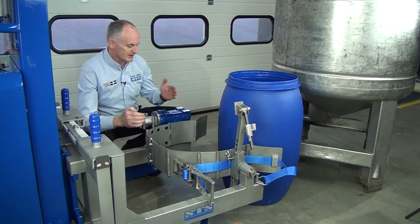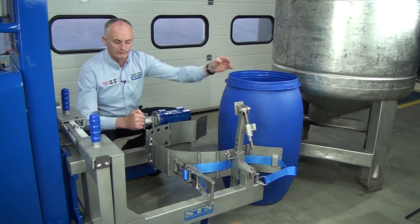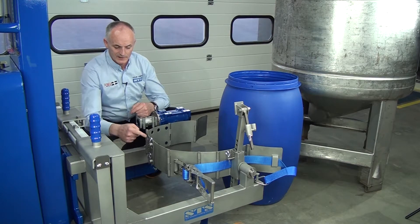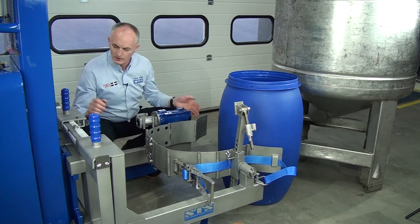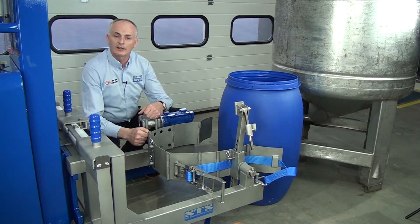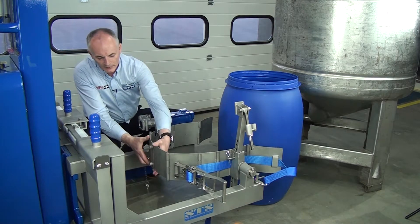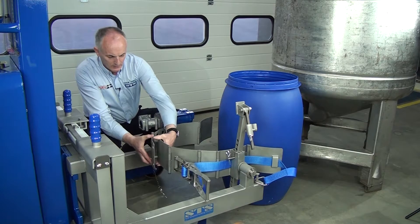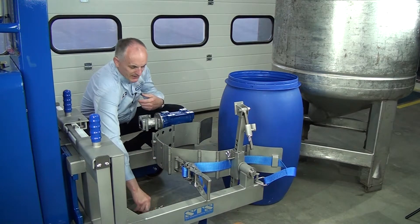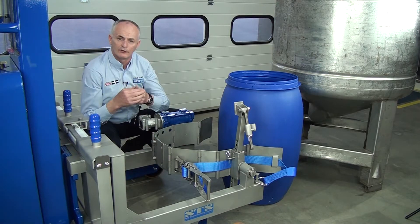Really you've just got to adjust the band so the gearbox pivot is in the middle part of the drum. To adjust it, it's very easy - for this drum we want to set this in this hole because it's a smaller diameter. So push the arm in to make the gap a little bit smaller, remove these two pins, grab hold of the arm and then we just socket that in the next two pin positions there. So you can see these sticking out the back of the unit there - we've moved it one hole position forward.